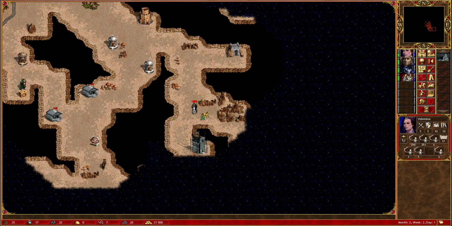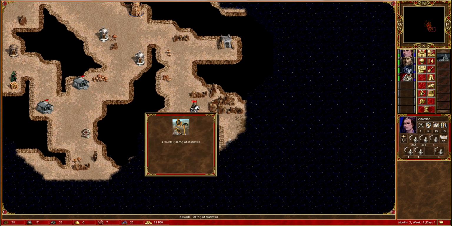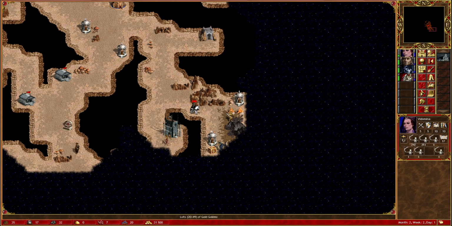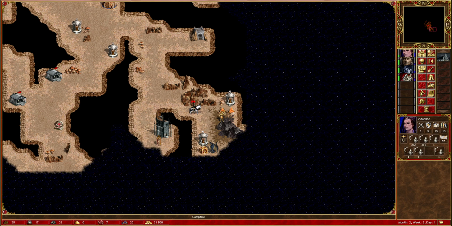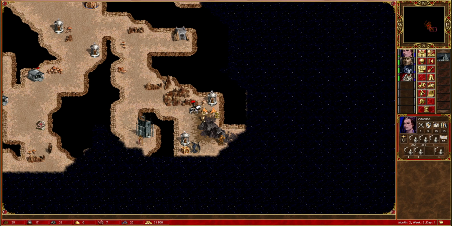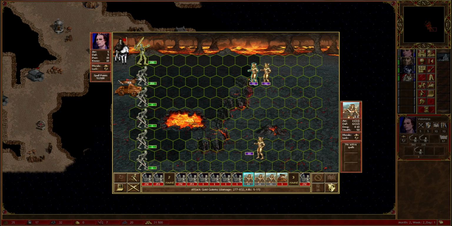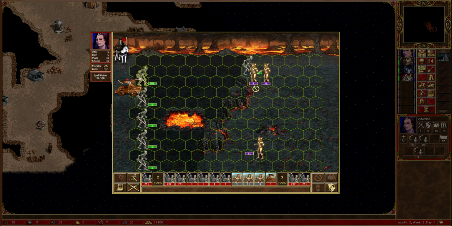So we want to move down a little bit south here. We've got a horde of mummies. That should be a doable fight. Lots of gold golems, that'll be pretty easy. And double campfire, so probably worth doing. If nothing else, we'll potentially get some sulfur out of it. So let's mass haste it up, and then we'll wait.